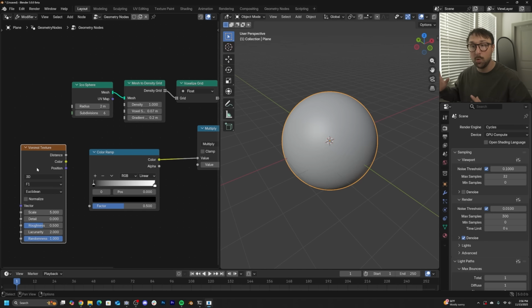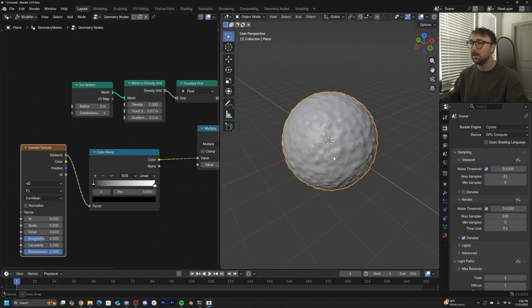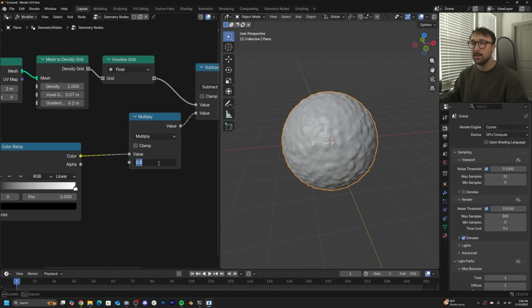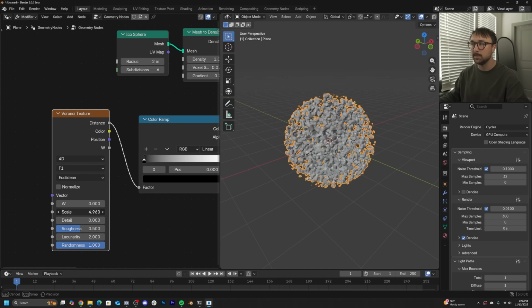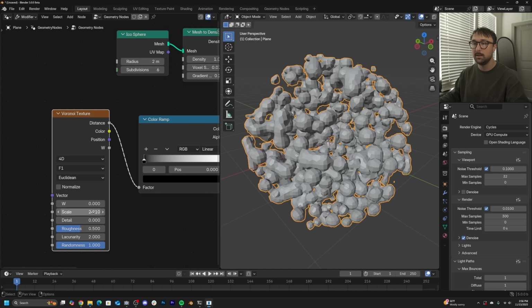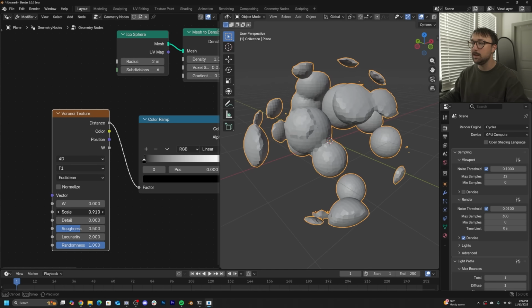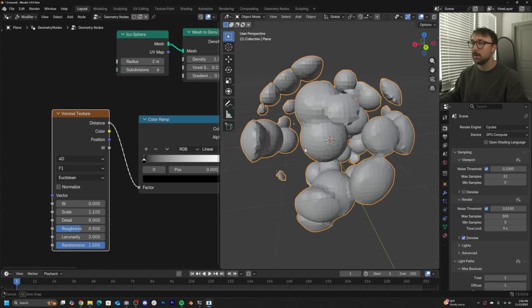That's at the core of what is happening. I'm going to switch this to 4D so we can animate the texture, and I'm going to plug distance right into here. You'll notice a change. If you bring that value higher, it'll allow you to eat into that texture. So I'm just going to give the multiply a value of 2, and I'll scale my texture up so that we can start to see this Voronoi texture in 3D space.